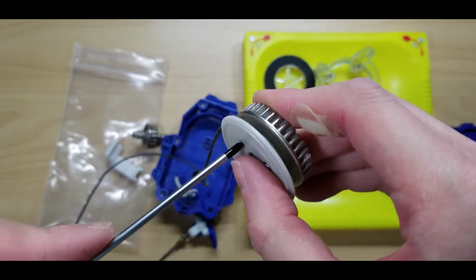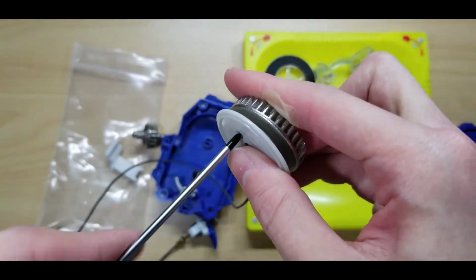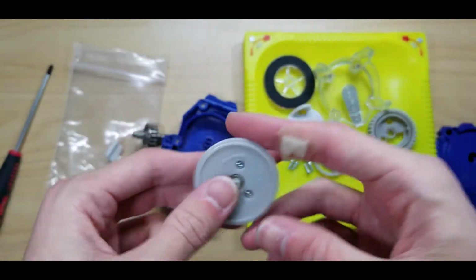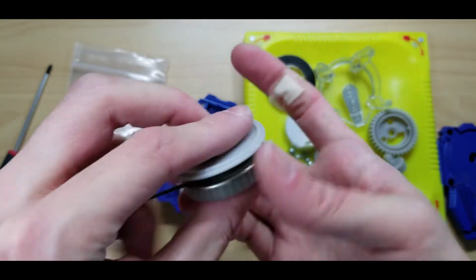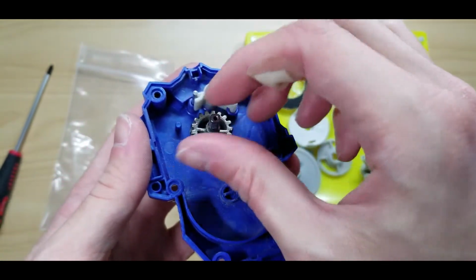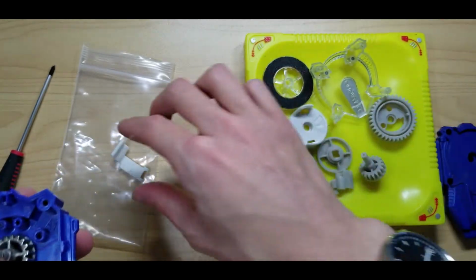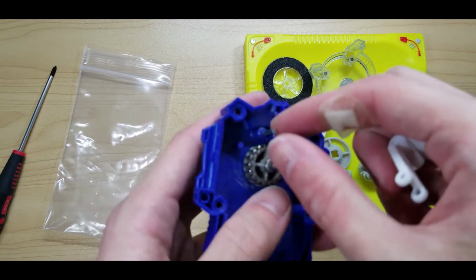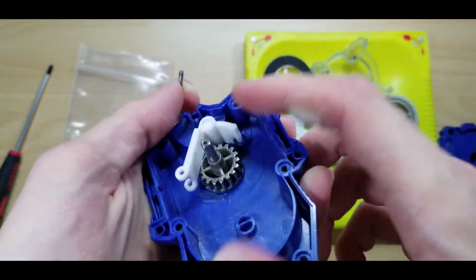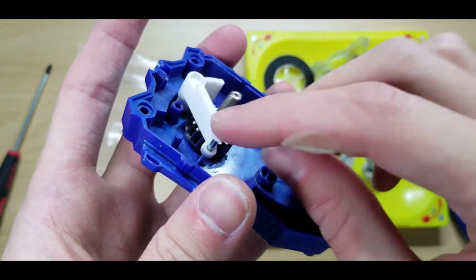And we'll screw these back in nice and slow so we don't strip the threads. Alright, once we've got all the screws in, we'll just wind it right back up. Next, just put it in there, and we're going to take this piece and put this one in instead. Take the metal rod out, just put this piece in right where the old one was, and stick that right in there.